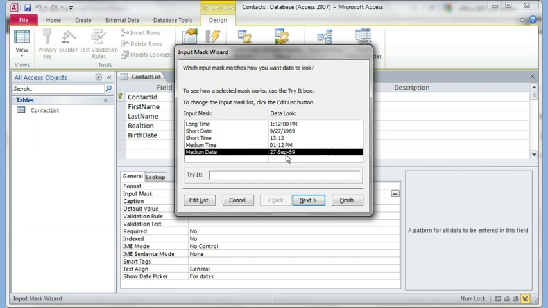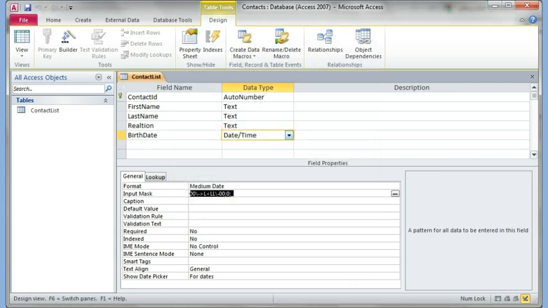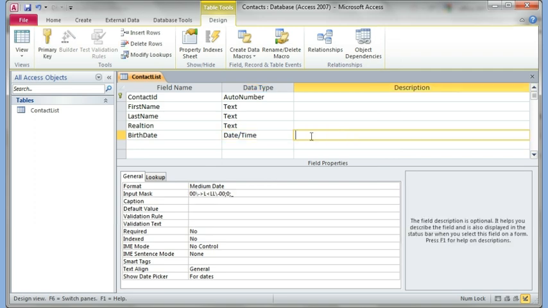I think for now I'll just take this 27 September and I'll just write here 01JAN77, and I can just hit finish. I don't even need to hit next. If you want to, you can just hit finish, and it puts the section there. Now in the description section, I can leave a note and say enter date as 01JAN77. Just a note.